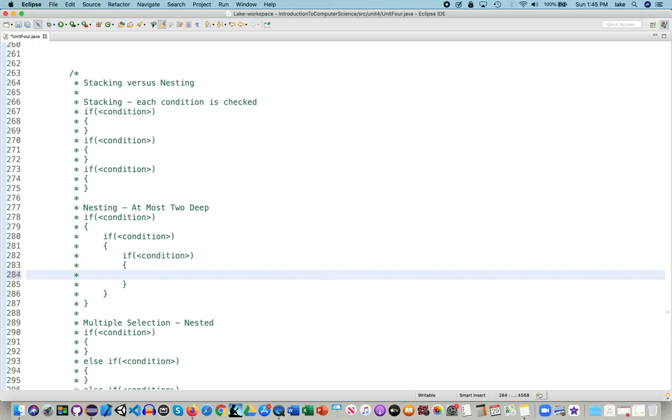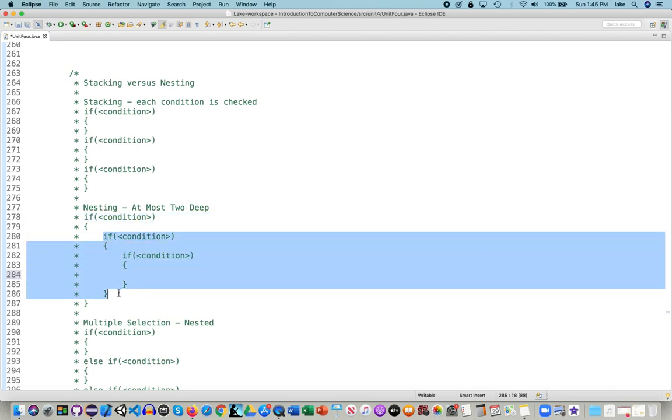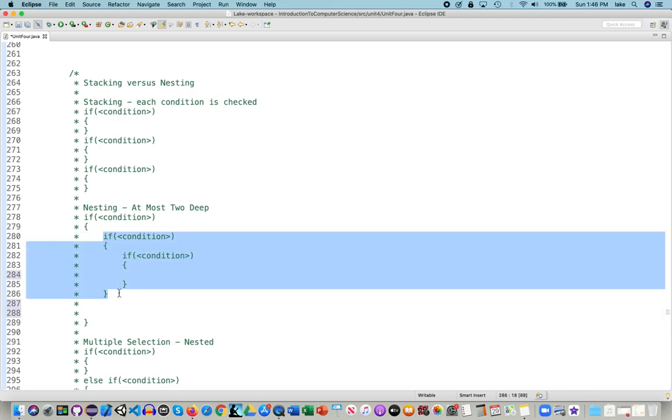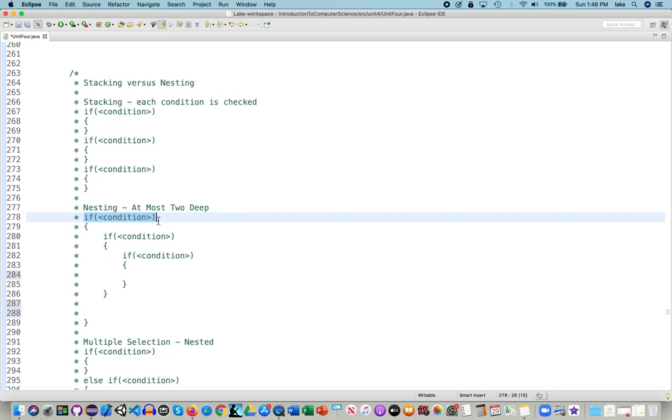Right? But what if this is true and this is false? Well, if this is true and I get in here and this is false, this whole structure is ignored. Now, if there's another statement inside here, let's say something down here, that would run because that's true. So it's going to run here. The statements that are not related to these structures but are still inside this is where it's getting a little confusing, because we're mixing things. See why we need to do 2 deep, 3 deep when we have other statements in here? It gets a little tricky.